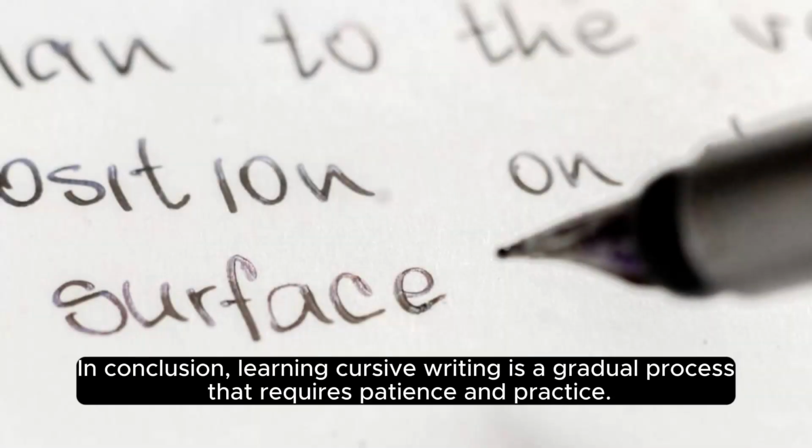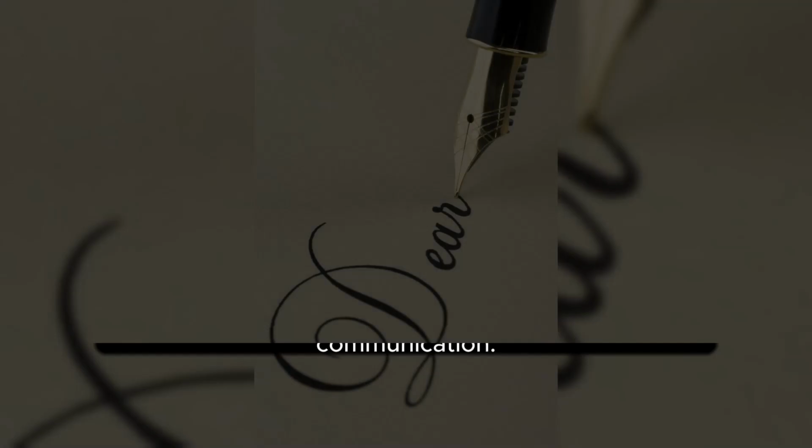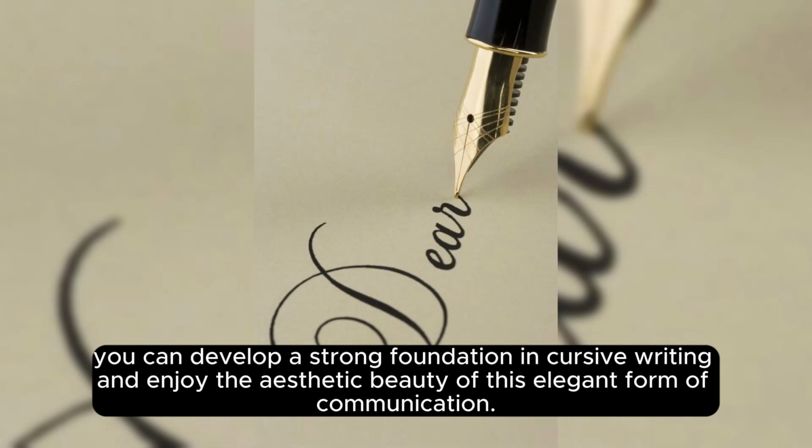In conclusion, learning cursive writing is a gradual process that requires patience and practice. By following these step-by-step instructions and focusing on the basics, you can develop a strong foundation in cursive writing and enjoy the aesthetic beauty of this elegant form of communication.